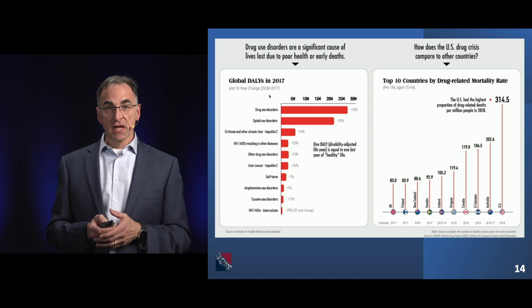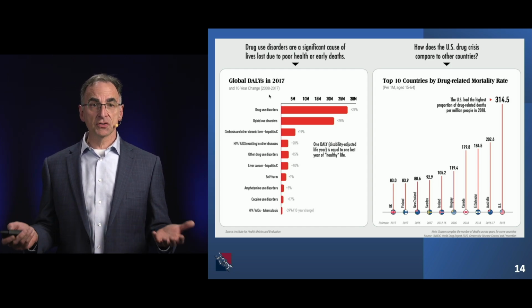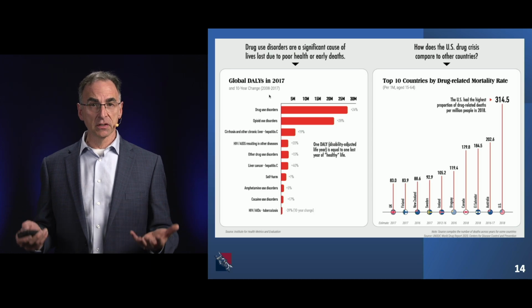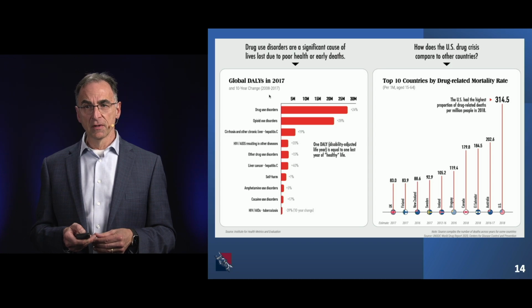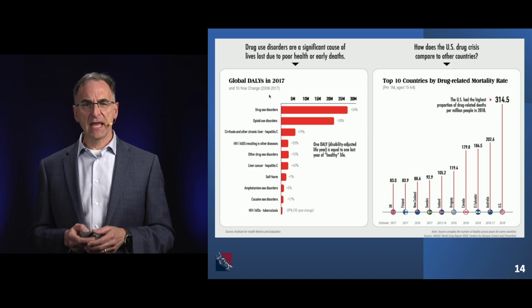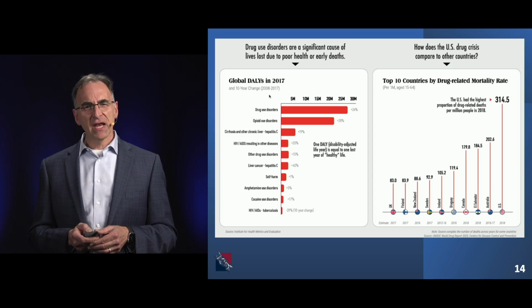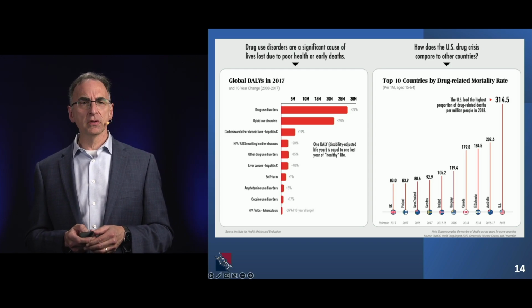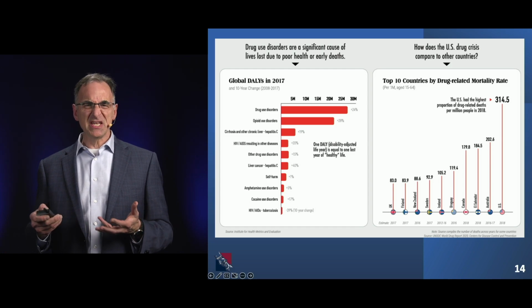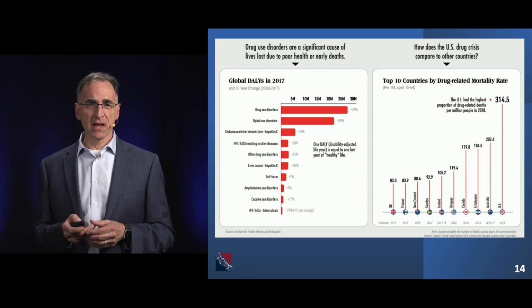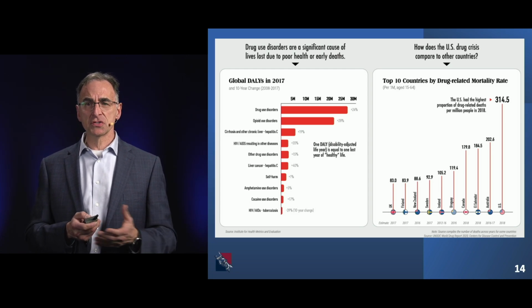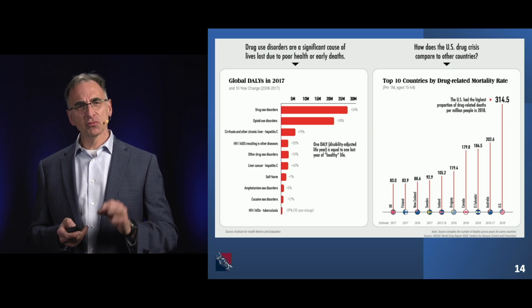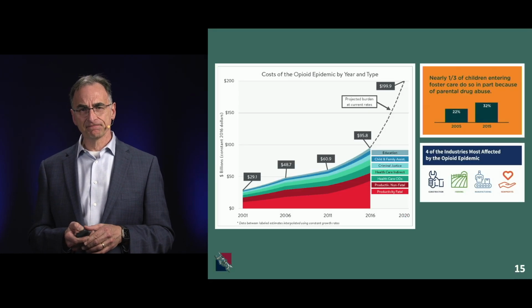In addition to overdose deaths, the drug epidemic contributes substantially to other chronic diseases such as chronic liver disease and cancer, as well as polysubstance abuse, psychiatric harms, and infectious diseases such as HIV, AIDS, and hepatitis. And sadly, the United States leads the world in drug-related mortality. In fact, the mortality rate nearly doubles that of Australia, is several times that of Canada, and is nearly 4 times the mortality rate of the United Kingdom. So the United States leads the world in this devastating epidemic.